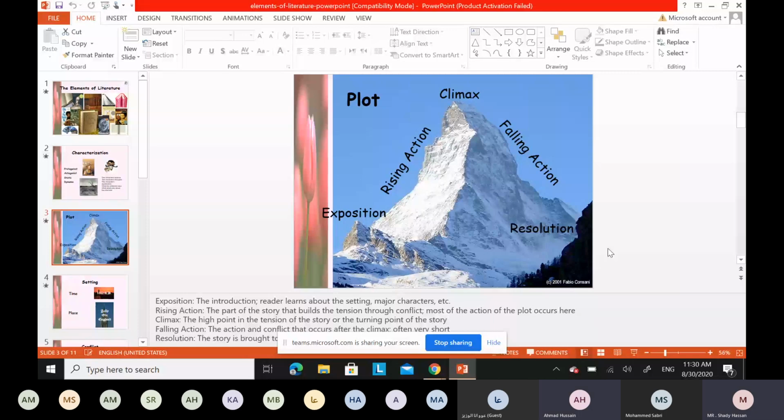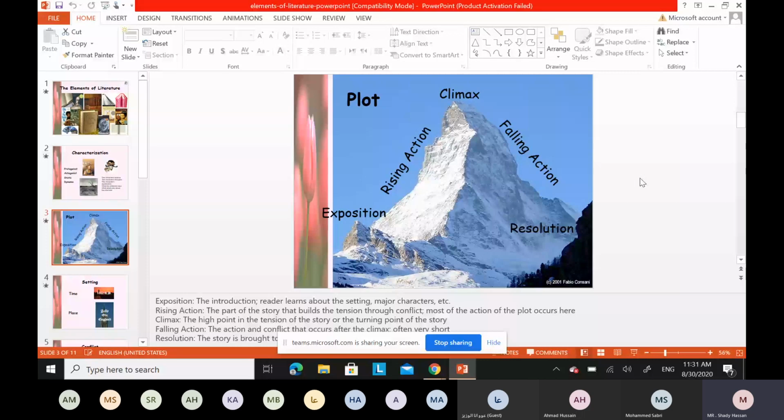The first point in here is the exposition. You know what the exposition is? It's the beginning. That's right. It's simply an introduction to the literary work. And after this, we've got the rising action. We are moving toward a problem. So this point we call the rising action.